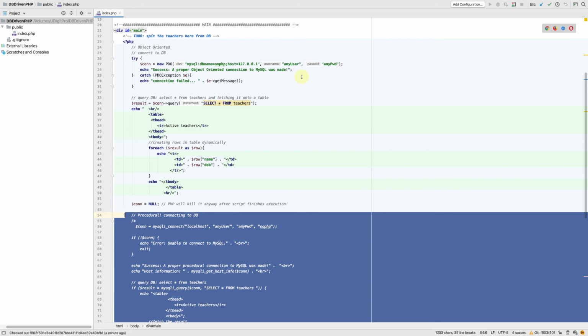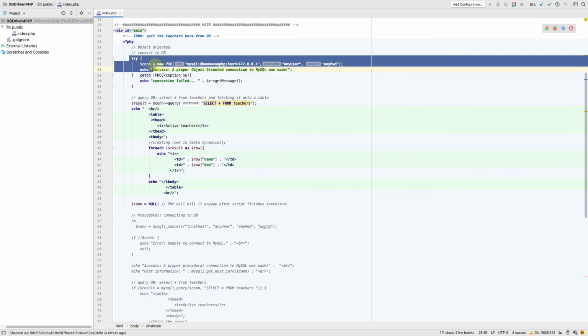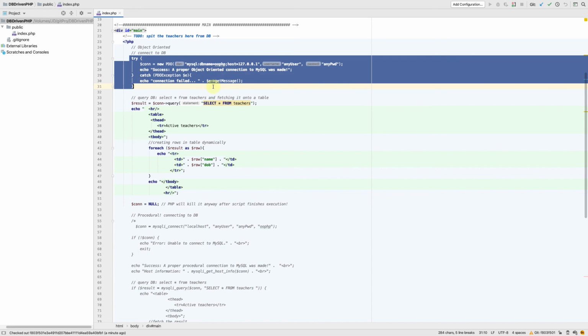Why? Because the interface defines 3 classes. And in order to use PDO, of course, you need to create your object, the PDO object, and then execute your queries for further processing of your data that comes from the database. So here, exactly the same steps, connecting to the database. I'm actually using a try catch statement.